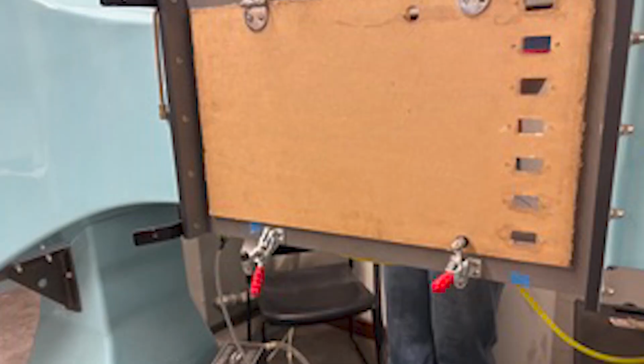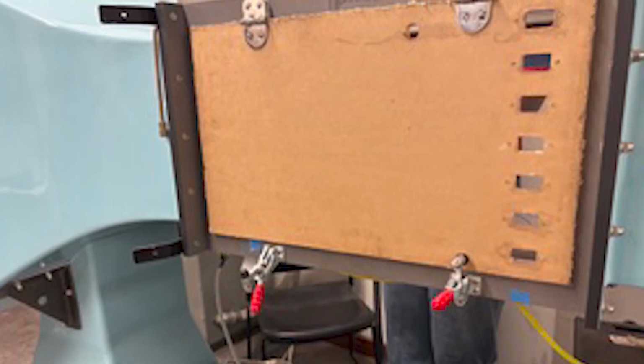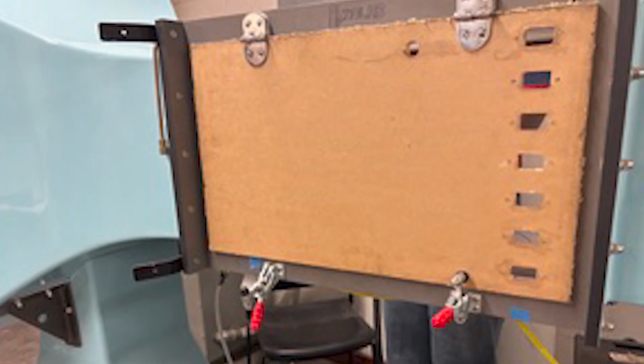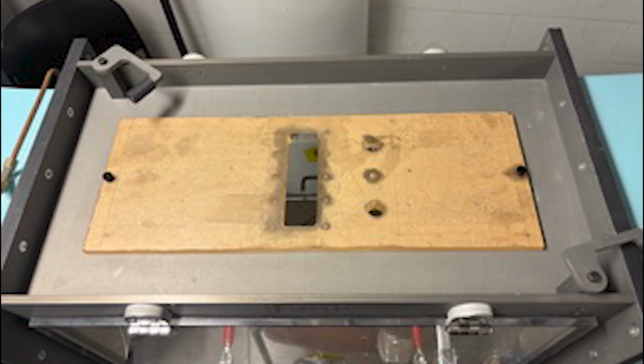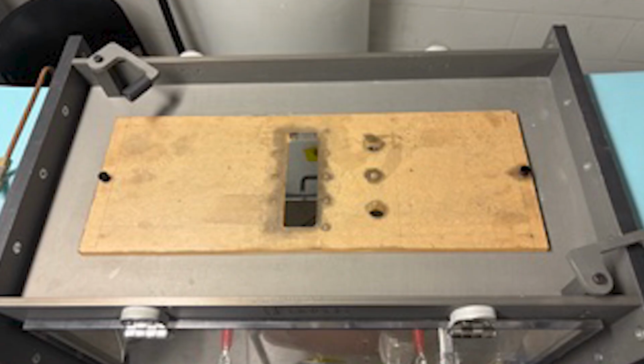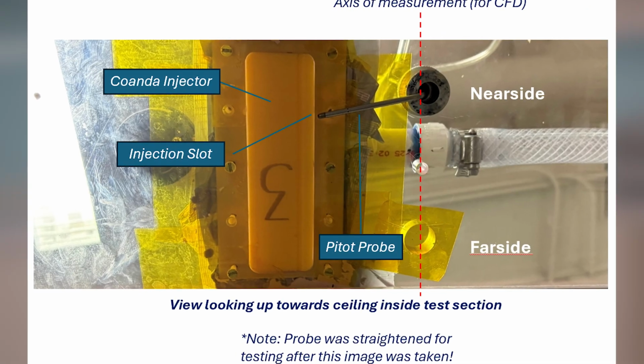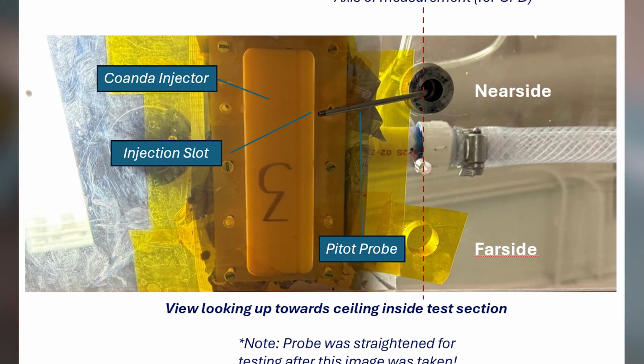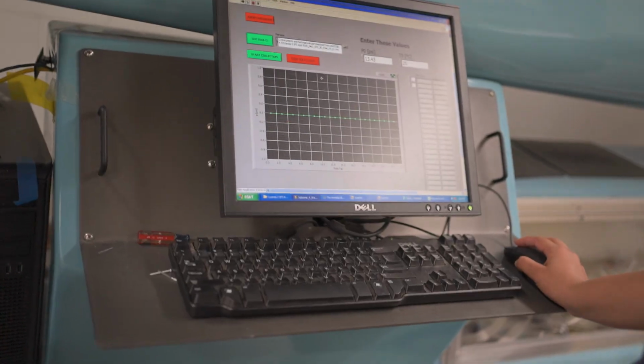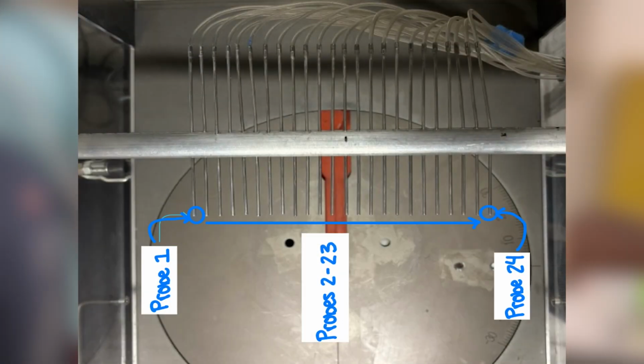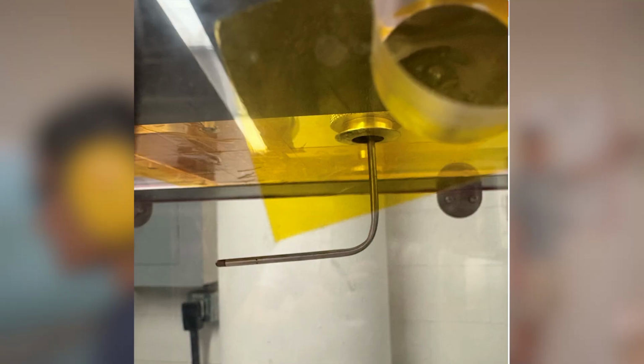To configure the wind tunnel, we designed custom acrylic panels for the walls and top ceiling of the test section. These panels had cutouts for all the necessary subcomponents: the modular injector, pitot rake, pitot-static probe, and the airfoil stator vane. The data we collected was the downstream total pressure near the ceiling using a wake rake and the static pressure using a pitot-static probe.